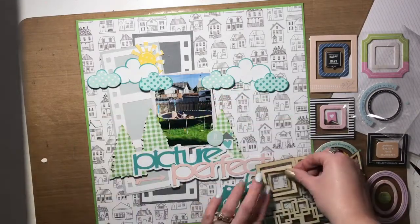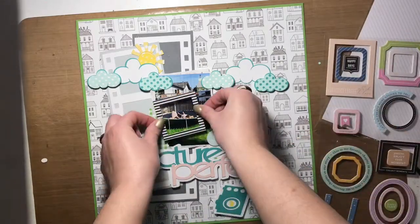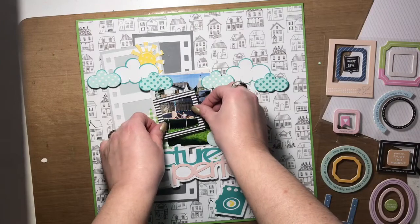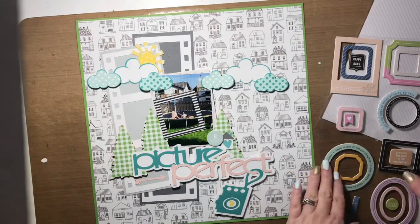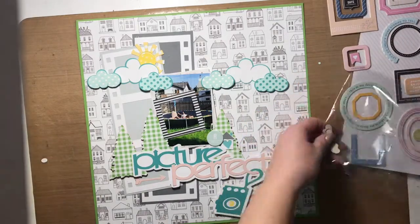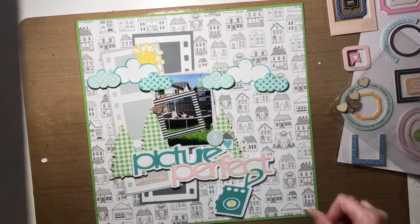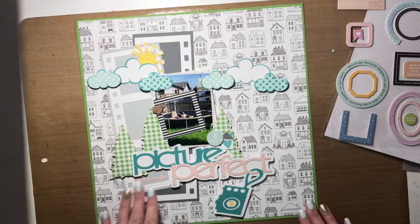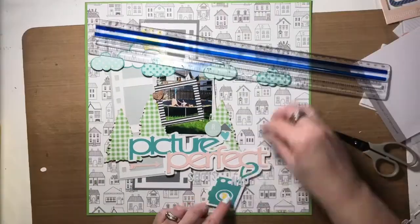I was checking out the Pink Fresh Studio ones that I had. Those are from My Favorite Story, I believe. And I settled on this black and white stripe one. And then the wood veneer ones that I was just playing with, which also came from this month's Paper Issue Scrapbooking Kit. I didn't use the wood veneer frame, but I pulled out one of the wood veneer hearts from the kit and used that in the top left-hand corner of that frame just to embellish it a tiny little bit.